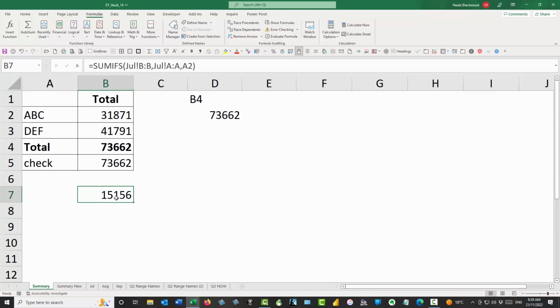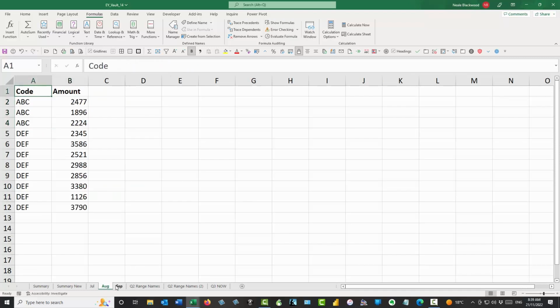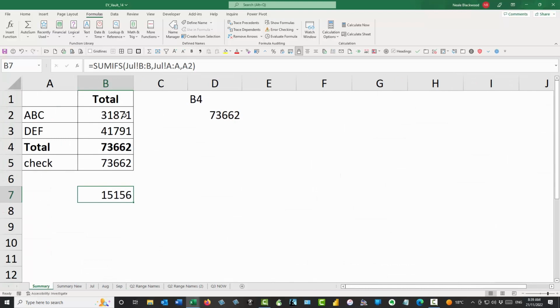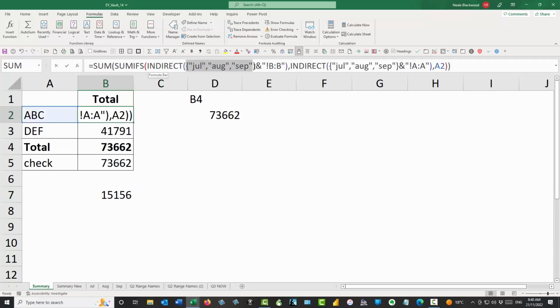Now, normally, what you would have to do is you'd have to do three separate SUMIFS functions to add up July, August, and September. Now, that's not very scalable because we're going to look at how we can add another sheet to our calculation fairly easily instead of having to create another SUMIF if we want to add October in, for example. That's what the SUMIFS looks like, and we're going to create three separate versions of that by using the indirect and these array syntax entries.